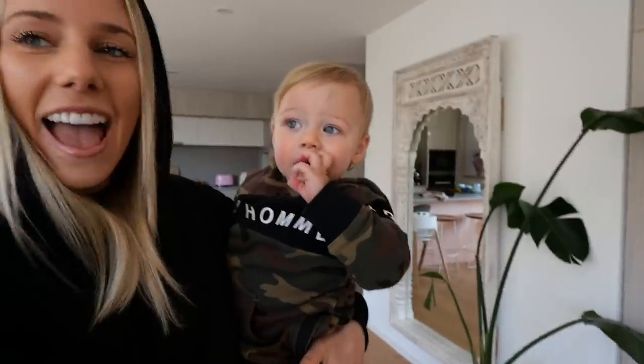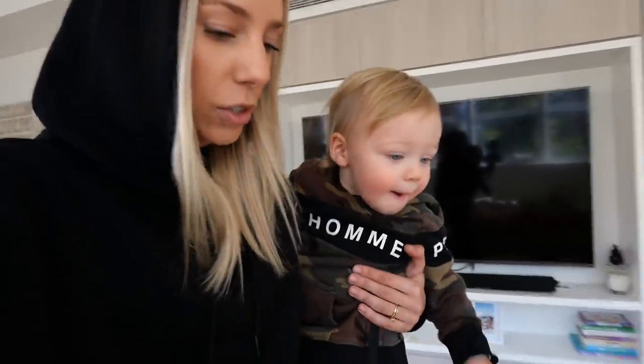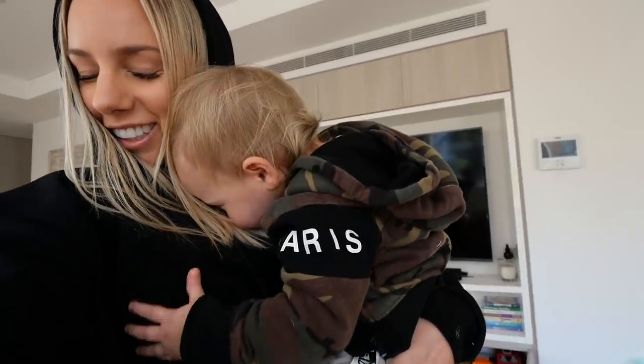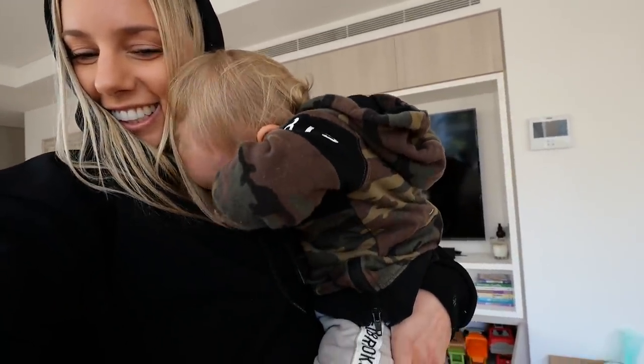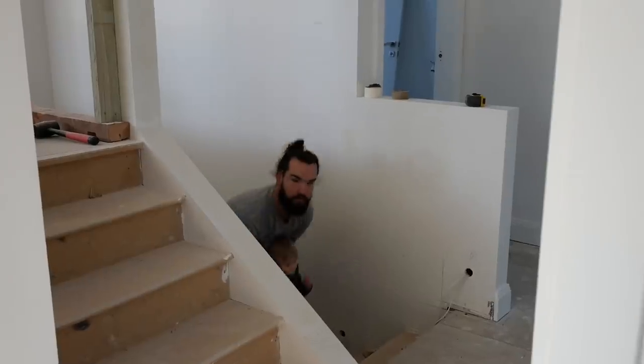Do you wanna go? Yeah. So the words we have so far is yeah, no, mum, dad. What? Do you wanna go to the new house? He always stares outside or points outside if he wants to go outside. Are you playing with mummy's hair? Would you like to go to the Pilates room? Oh, that's a nice cuddle. Thank you. Who's that? I got lots to do. Okay.